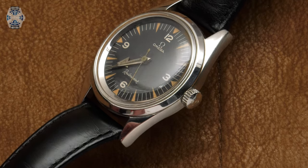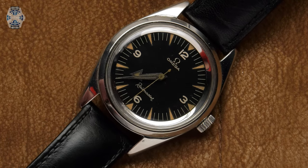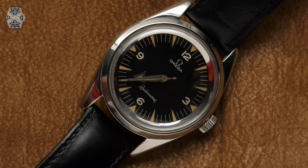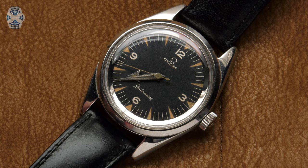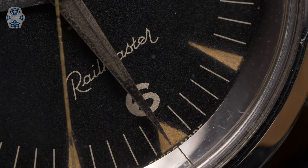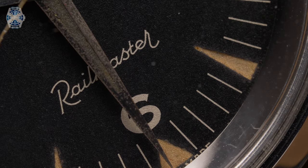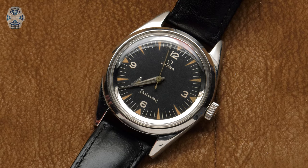Christ. And what happened was when he came into the shop and showed me, I said, ah, now this is something special. Very rare, probably even rarer than a Speedmaster of the same era, because Omega brought out three watches in 1957. They brought out the Seamaster, the Railmaster, and the Speedmaster. The Railmaster wasn't a big success for them. This is the Railmaster CK2914. He drove through, showed it to me, we talked, we did a deal, and I bought it from him.